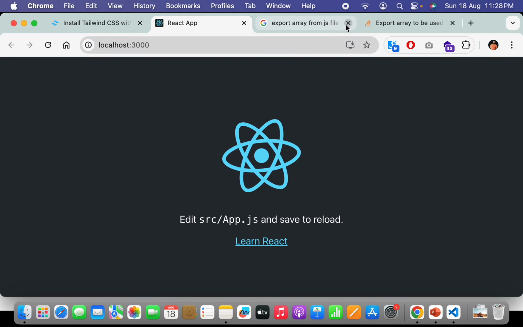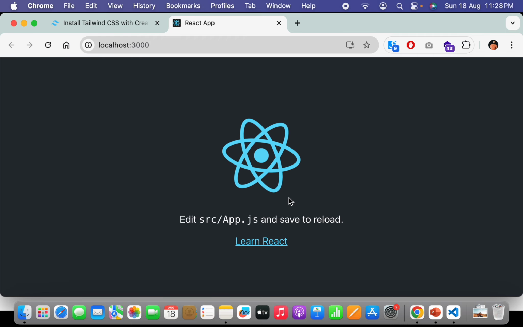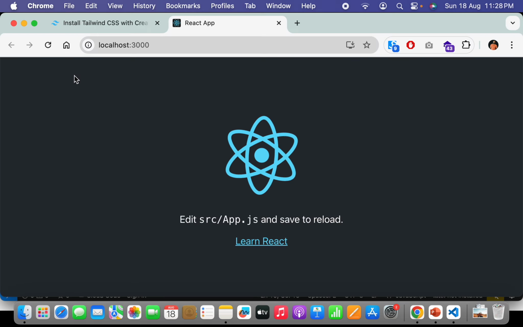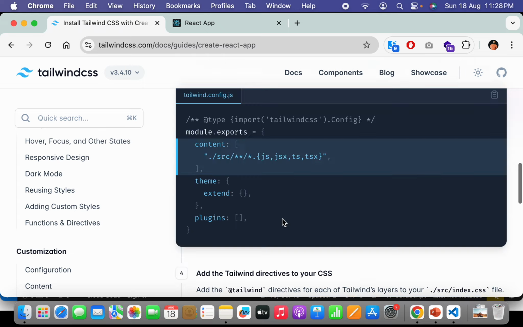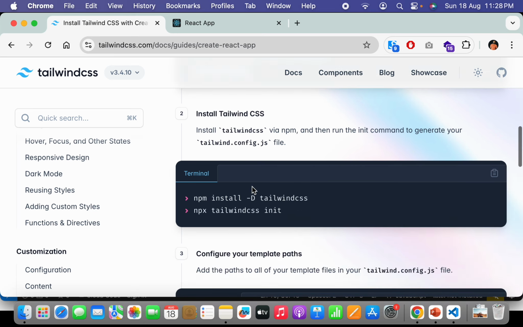I have created a very basic React.js project, and that is up and running live. That's my React.js to-do list project. We haven't done anything inside this project yet. It's very basic. You can create it by using npx create-react-app, and then you can give any name that you want to your React application. Then you can go inside your React application. This is the step that I will be showing now.